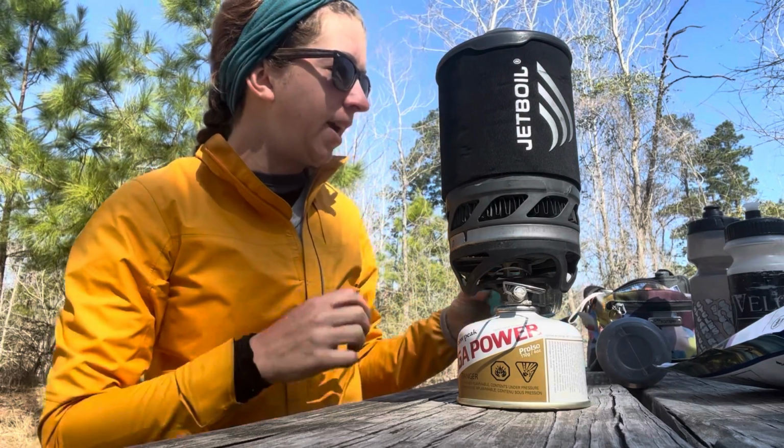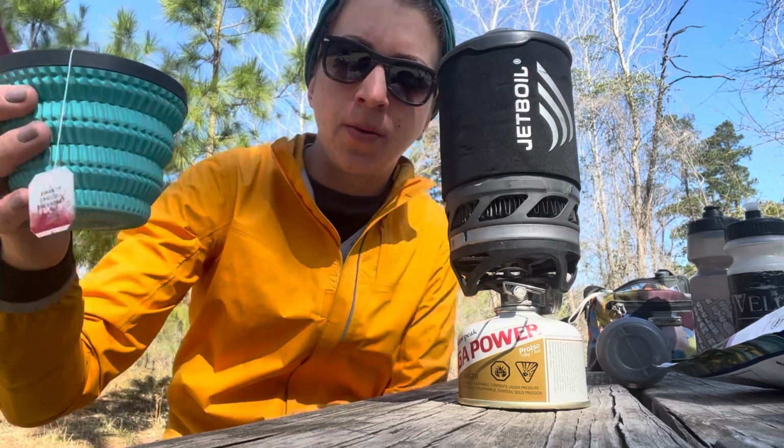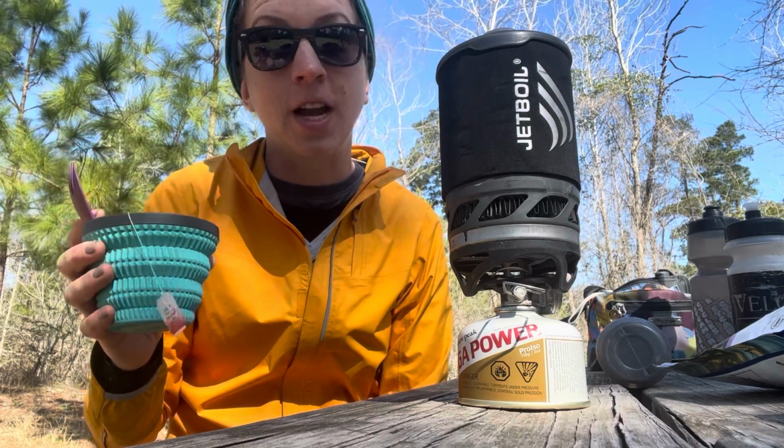I made tea just now. And this is a Sea to Summit cup, by the way. It folds flat. I really like this, and I use it in my regular life too. I just kind of keep it in my purse and always have a cup with me, which is nice.